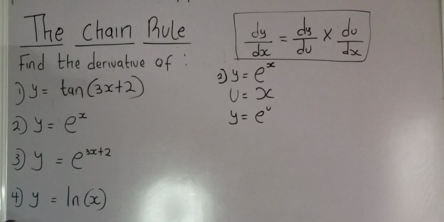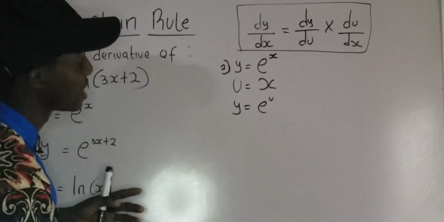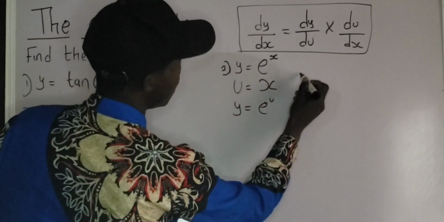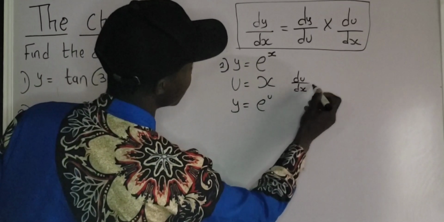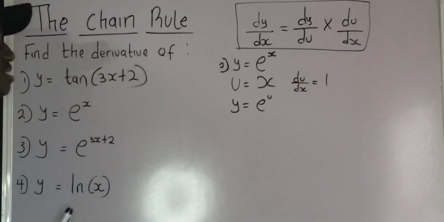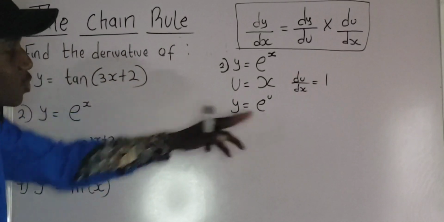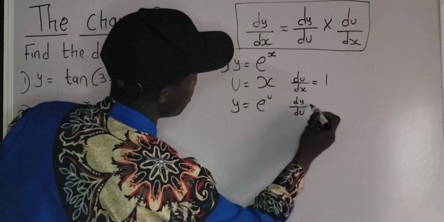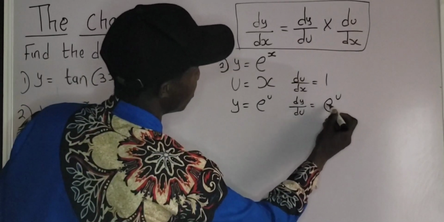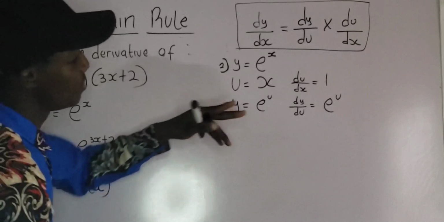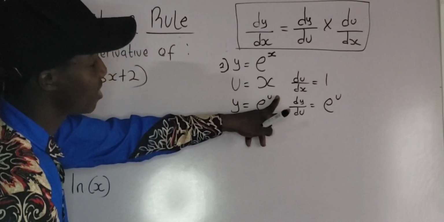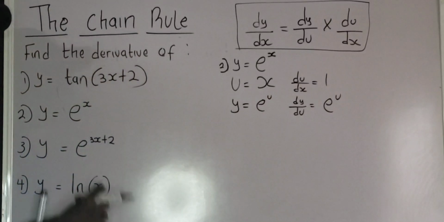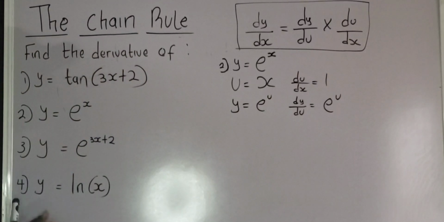Do you understand? So now I'm going to take the derivative of u and y. So let's take the derivative of u first. du/dx is equal to 1/x. Now let's take the derivative of y = e^u. dy/du will be equal to e^u. What I did is this: if you differentiate e^u, that will be e^u. You understand? So please, I don't want you to get confused at all. Okay? It's very, very simple.